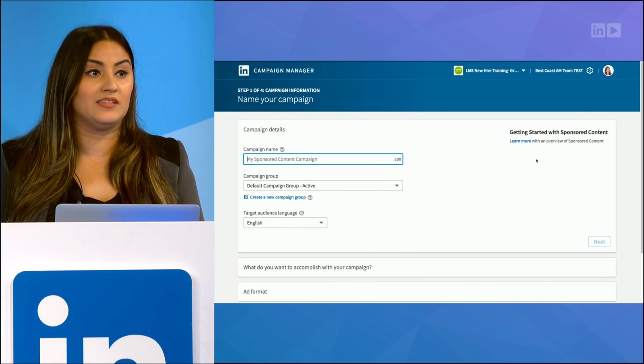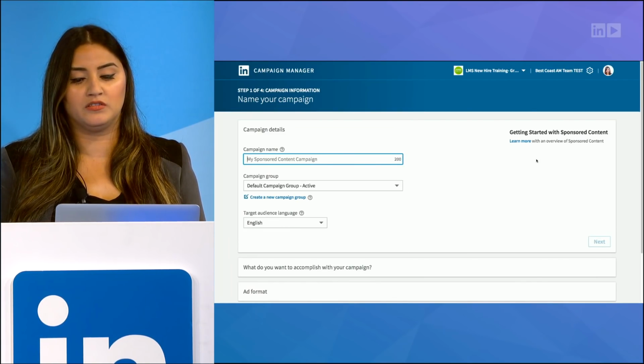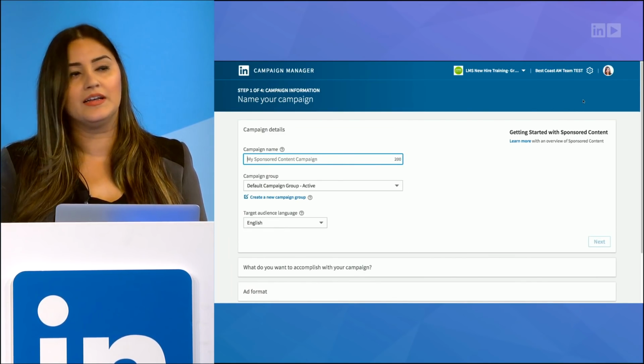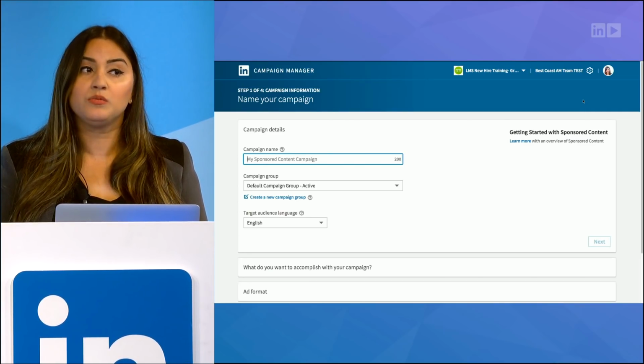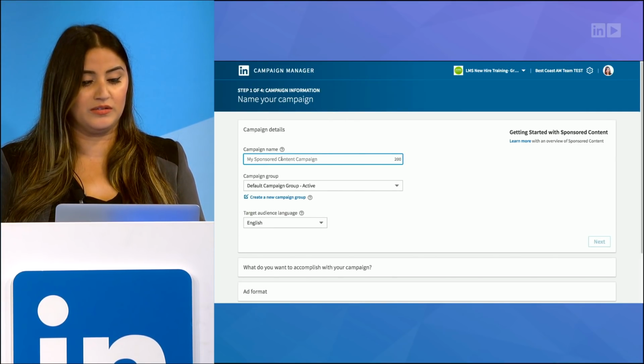I'm going to start off with one option that you can explore to create them, and then walk you through the second option shortly after. So what I actually went ahead and did, and you're not able to see that right now, is on the main screen that you see when you access LinkedIn's Campaign Manager, there's a button on the top right corner, which would be right around here, saying Create Campaign. So that's what I clicked on, and that's why I've arrived on the screen that I'm currently on.